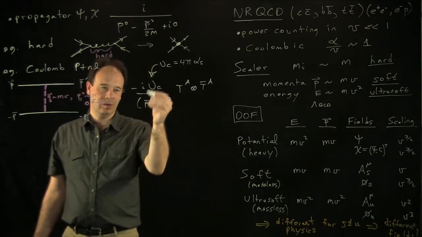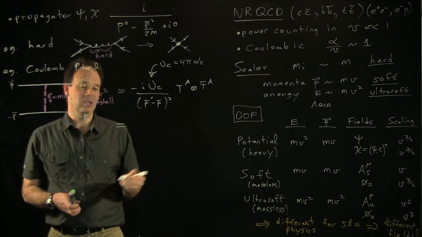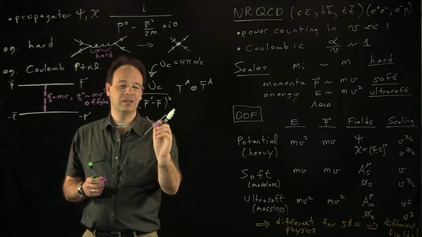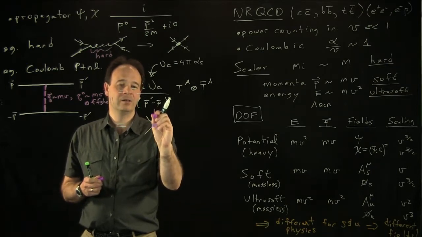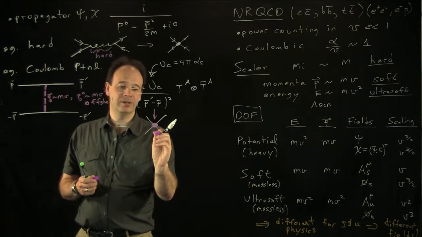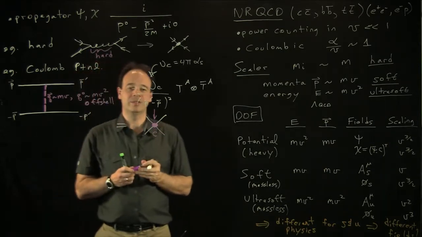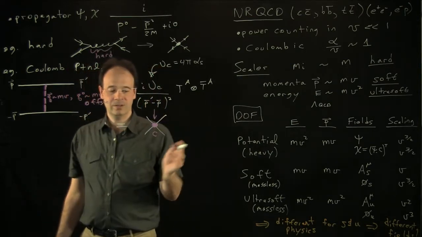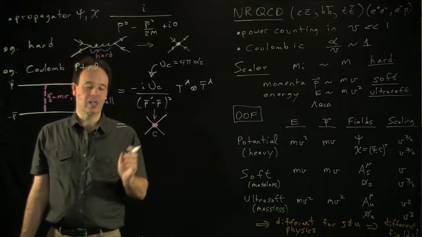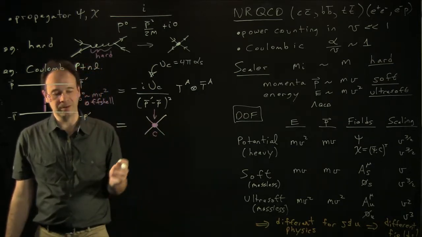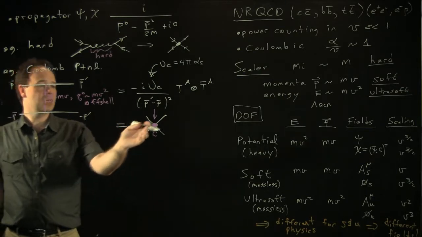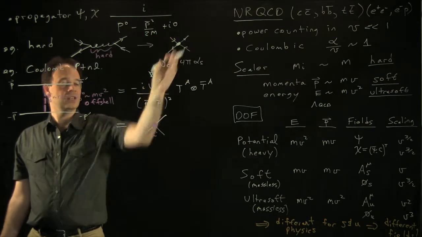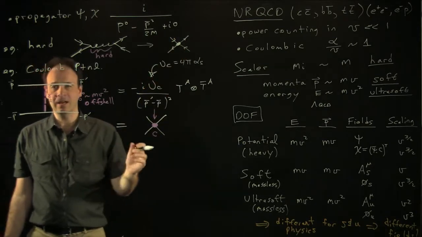But really, you can think about this just like we thought about the interactions in our theory of contact interactions, except now the dot here is momentum dependent. So this dot has a momentum dependence, and I'll denote it by a circle like this with a C underneath when I mean those momentum dependent type interactions. OK, so that's a little different than what we had before, because now the dots are not just contact interactions, but they can actually have momentum dependence. OK, so that's one type of interaction, and that would be an interaction between potential particles. We could have contact interactions like this, or we could have momentum-dependent interactions like that.